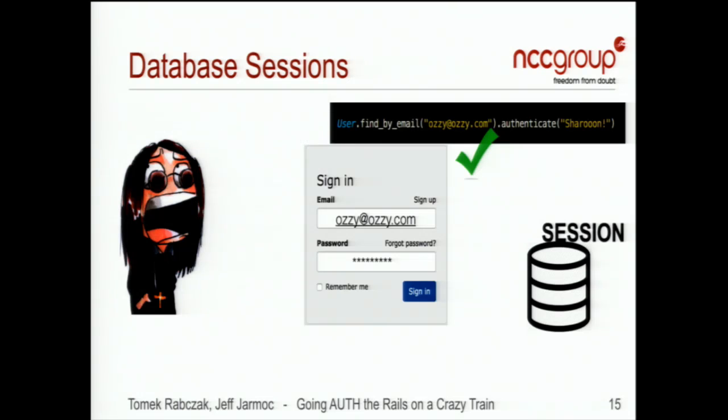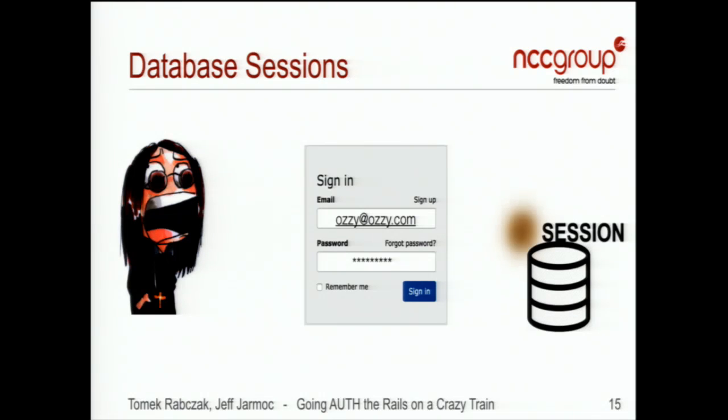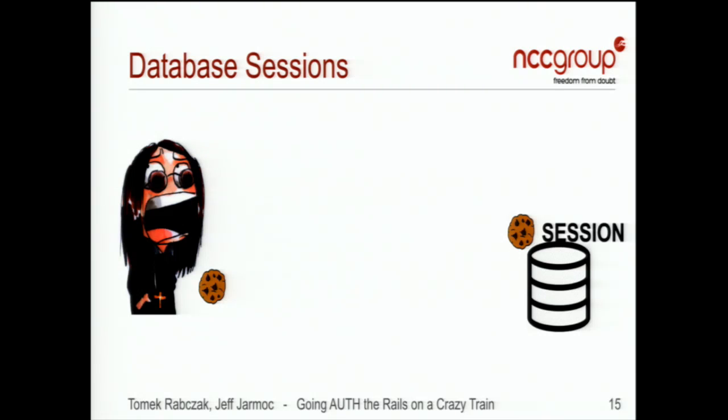Now in this case, we generate a random value, and it needs to be cryptographically random so that it's not enumerable or guessable. That value is stored in the database alongside the session object, and then that's provided to the user as their cookie value. So on subsequent requests, the user provides that random value in their cookie. The server looks it up in the database and retrieves the session object that's associated with that user.